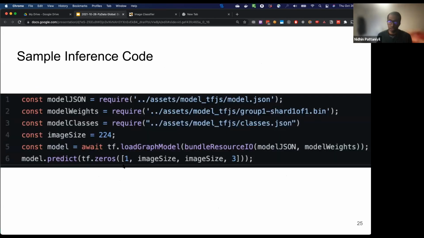And what is the code to actually use this? Since we're using React Native and TensorFlow.js, the code that you see here is the same code that's used in the browser and also in the mobile app. In the first 3 lines, we're basically loading the model artifact. And in line 3, you're loading a mapping from your model output to a friendlier name. Then in line 5, you load the graph model. In line 6, you feed a tensor in. So this looks pretty easy, right? It's JavaScript, but it looks pretty familiar. The APIs look clean. So other than the ease of use of React Native, are there any other benefits of going this route?